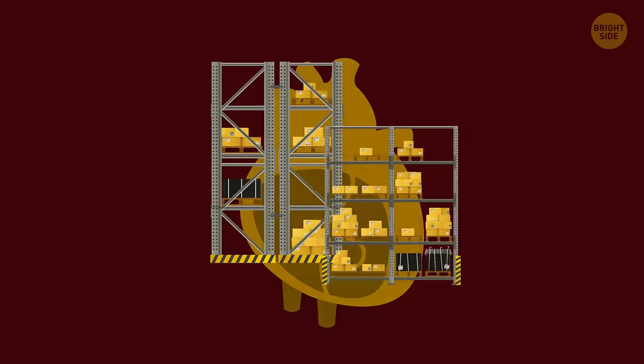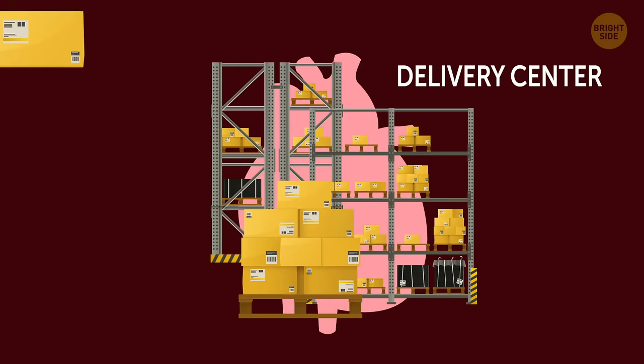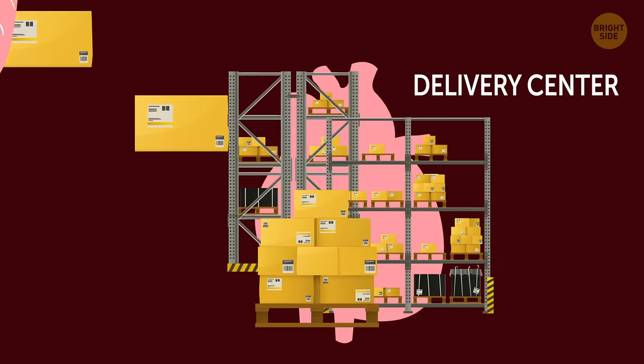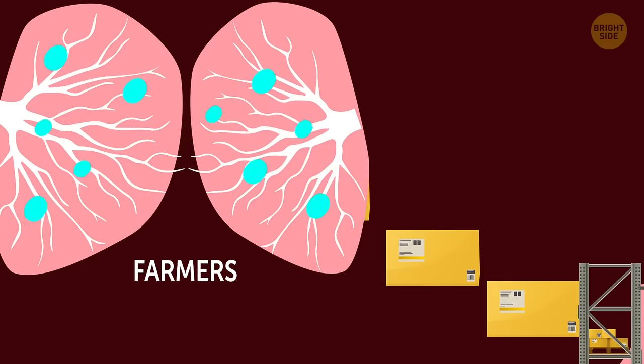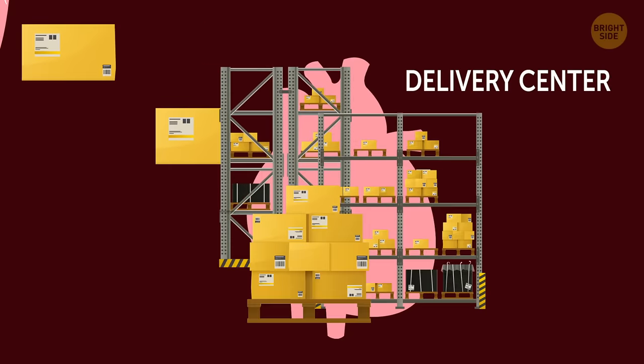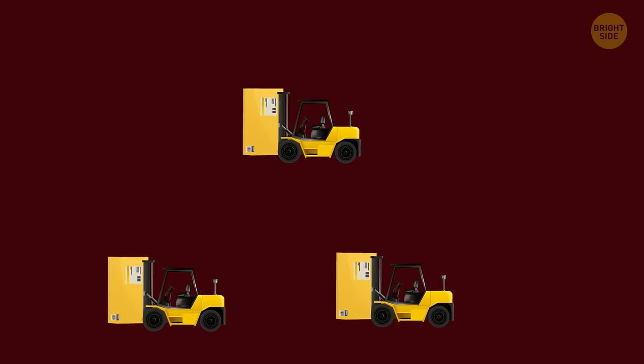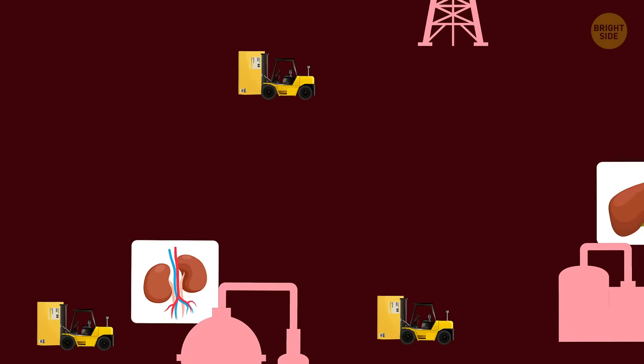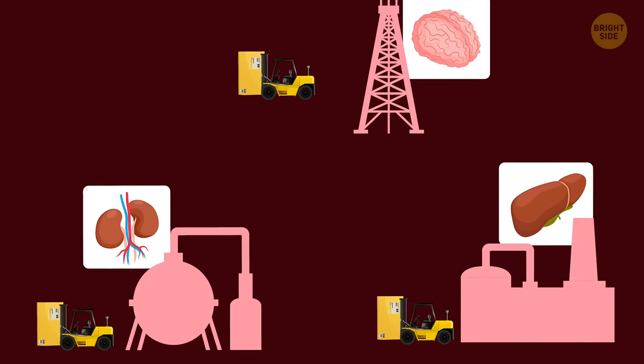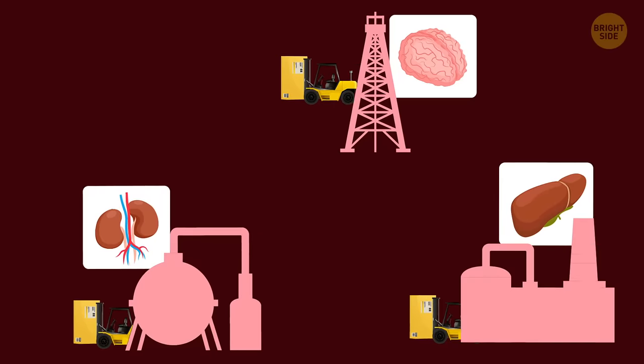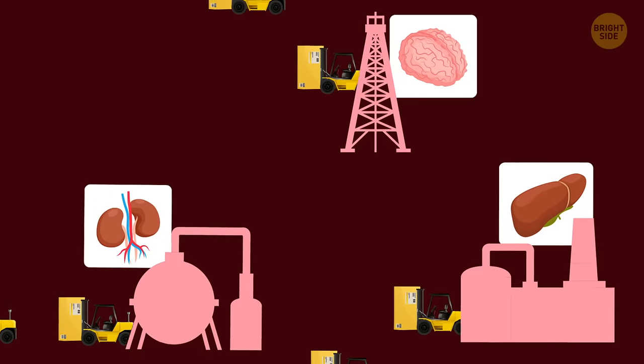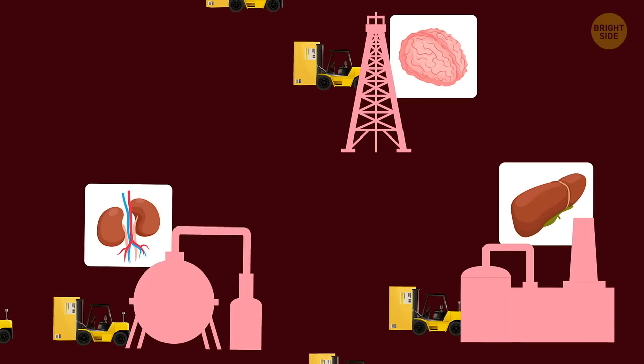Think of your heart like a big food delivery center. It gets fresh supplies from the lungs, we'll call them our local farmers. Your red blood cells are like delivery trucks, taking supplies throughout the city, also known as your body. It gets to where it needs to go via the roads that are your blood vessels. They lead to your organs, tissues, and down to the cells. All demand a constant supply of oxygen.